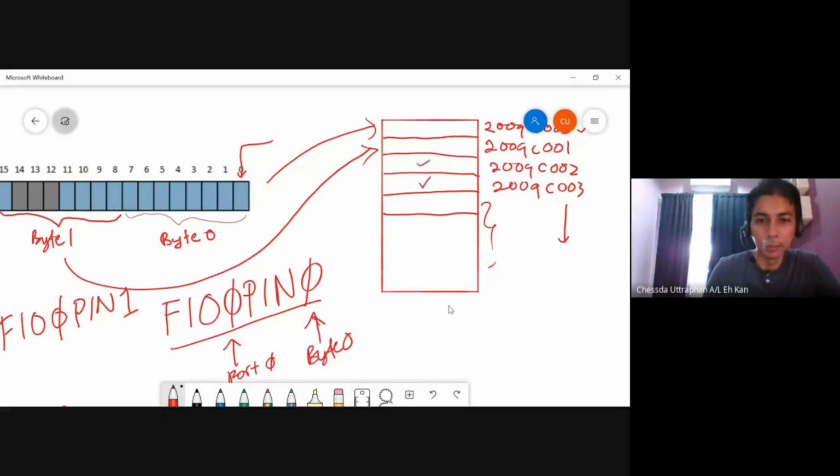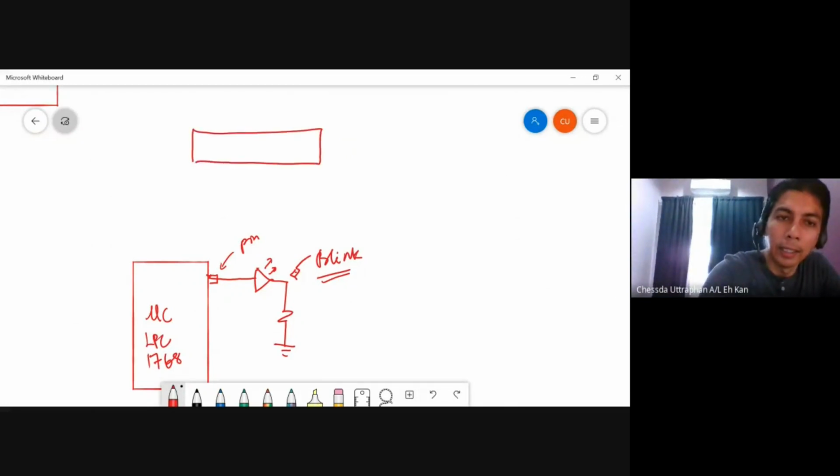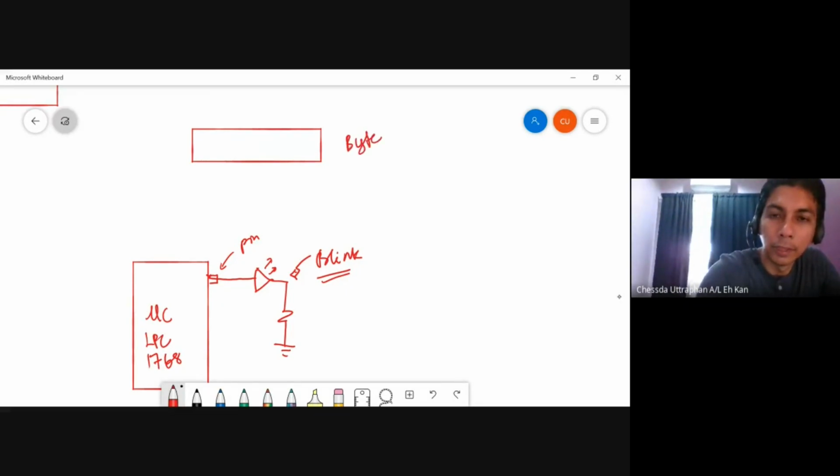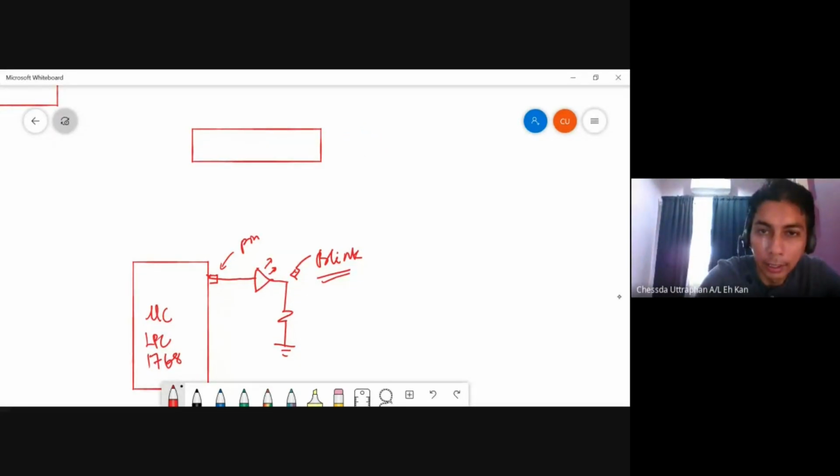All right, so I draw. This is byte, we just name it FIO0PIN0, which is port 0, byte 0. So we have 8 bits inside this.